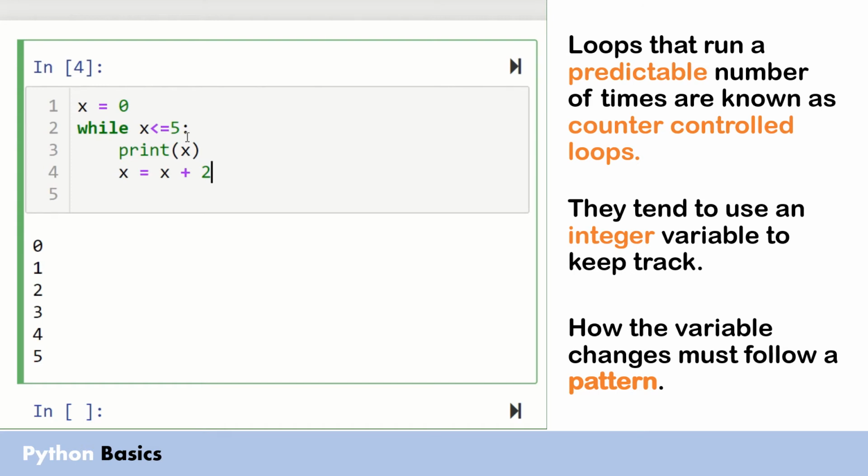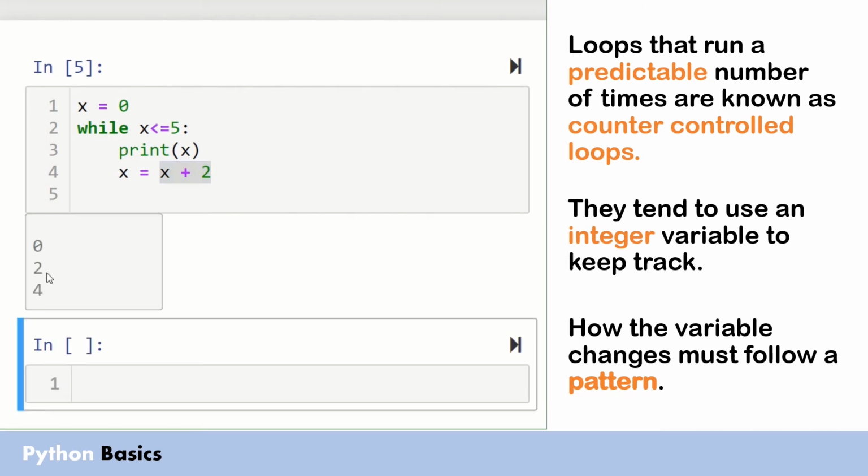What's going to be the output? Well, let's try and predict it. Okay, well, we're definitely going to be still starting at 0. So the first thing we're going to print out is still going to be 0. So that first value is going to be the same. However, now I'm adding 2 to x. So the next value of x is going to be 2. Because 0 plus 2 is obviously 2. So instead of printing out the 1, it's going to print out the 2. It's then going to skip 3 and print out 4 because 2 plus 2 is obviously 4. So let's run the code. You can see it's now printing out 0, 2, 4.